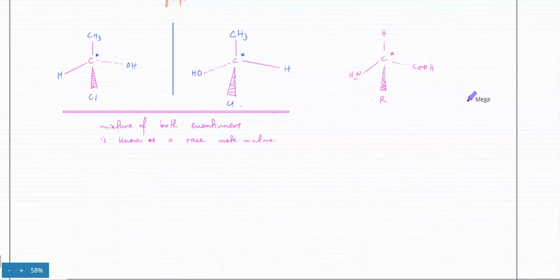Is this clear? Optical isomers. Yes. Okay, and there's one more thing. How do you differentiate them? I'm not going to go into the details of how they are different. They're very identical. They almost have the same physical properties as well. But especially in biology, when you're making a complicated structure and you had to go left, it's like making a building. If you want to make a wall on the left side and you start making a wall on the right side, the whole structure is going to look different.